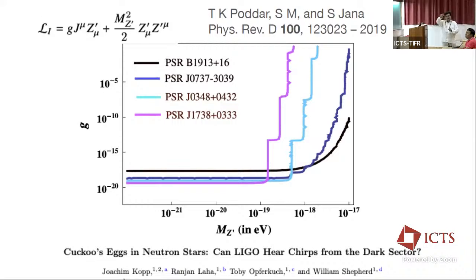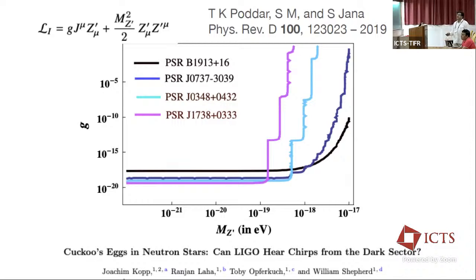So you could have, like, the tree level graviton correction. Yeah. So here, let's say we have, I'll hurry up here, a vector boson, which is L mu minus L tau. So that is a current which is anomaly free in the standard model. So without adding fermions in the standard model, you can extend the gauge sector by this L mu minus L tau symmetry. And so if you have the extra Z, which is very light, so it is, let's say, ultralight, and it has a coupling to this current, then you will get this constraint from these observations from various pulsars and white dwarfs and pulsars.